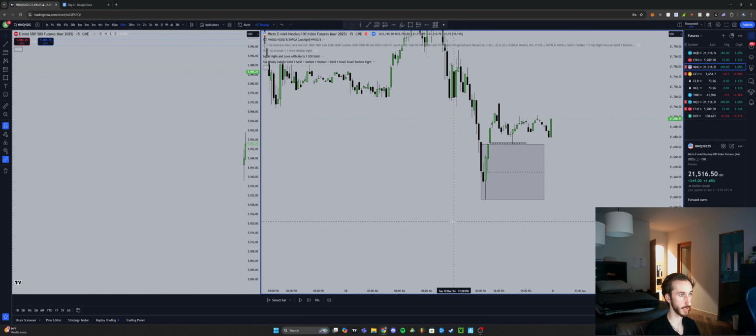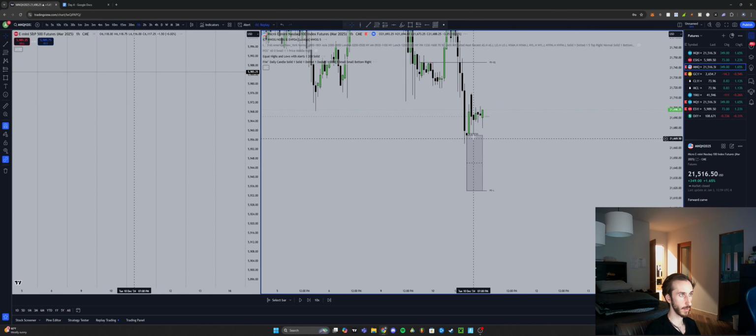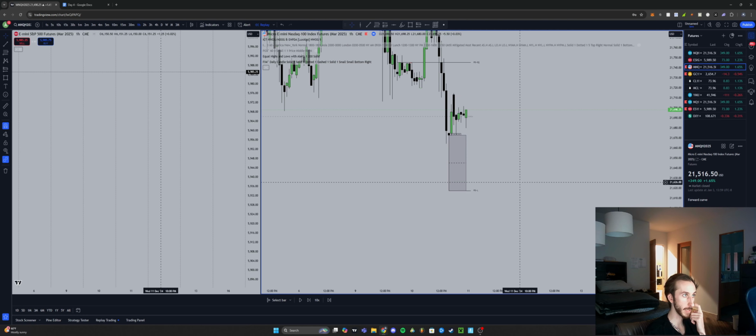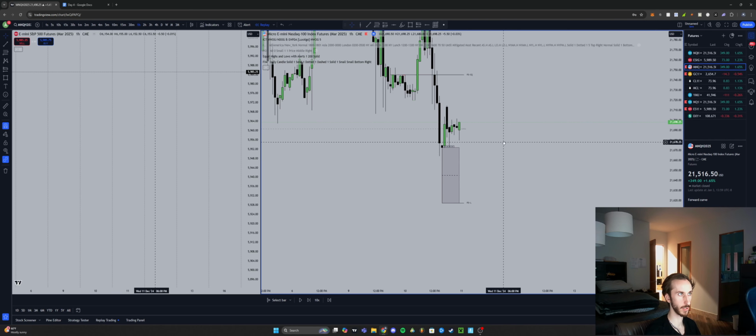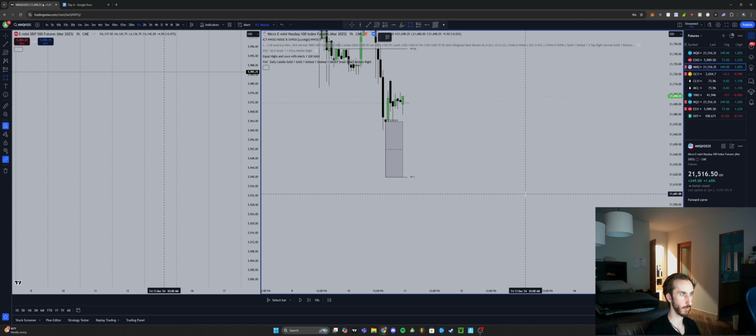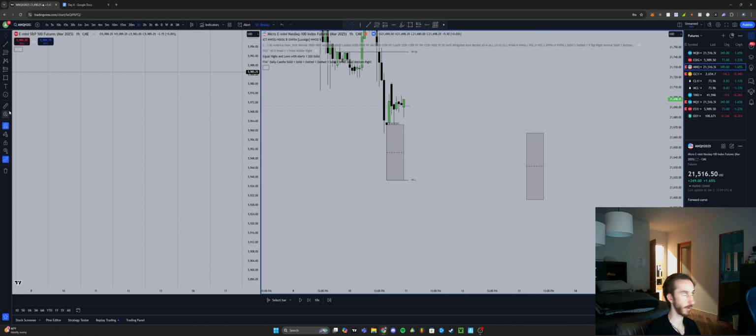15-minute time frame, or sorry, hourly time frame. Right here, price opens on this hourly bearish candle. So this whole candle here at one point was black. So we had a move down on the lower time frame, and then a move back up on the lower time frame. If you're viewing this, you're going to have one candle that's doing all this movement, up, down, up, down, but on a lower time frame, it's going to be something like this. You're going to have the initial open right here, and then it's going to print the move down, followed by the move up again. That's all this candle is.